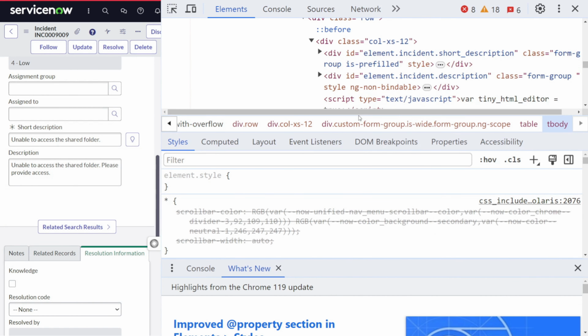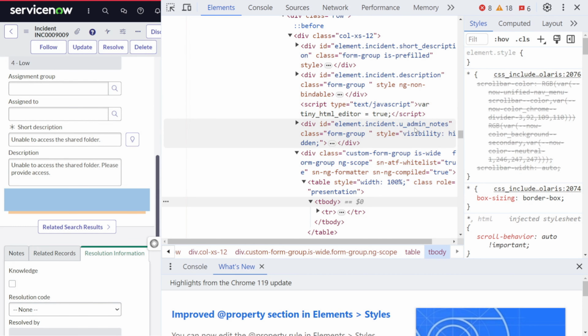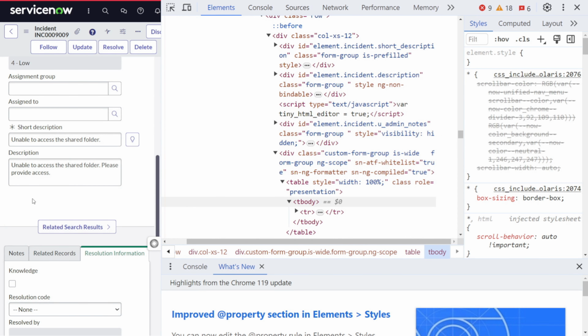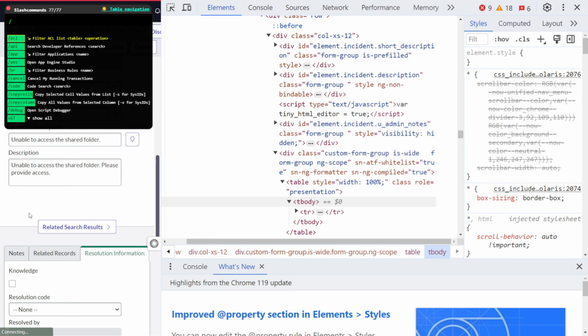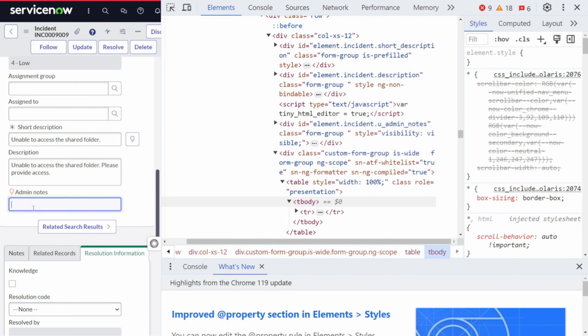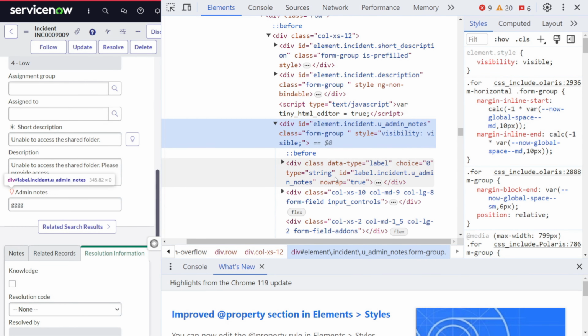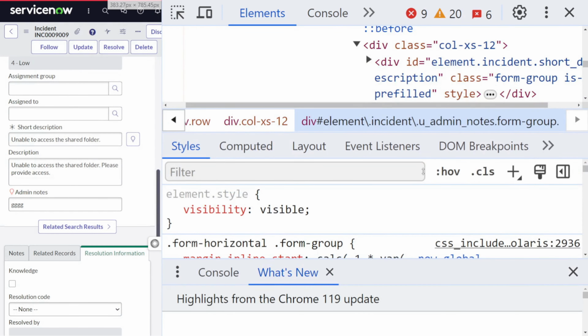Admin nodes. And if you have given a value over here, you can manipulate the values for the same. You want to see that? Let's try that. Unhide. And if I type GGGGG, that particular value will also get reflected over here, and you can simply play around with that. You can see all the information with respect to that field, which is not good at all, because you can manipulate it. If you have some coding knowledge, you can simply manipulate things from here and change the values, right?